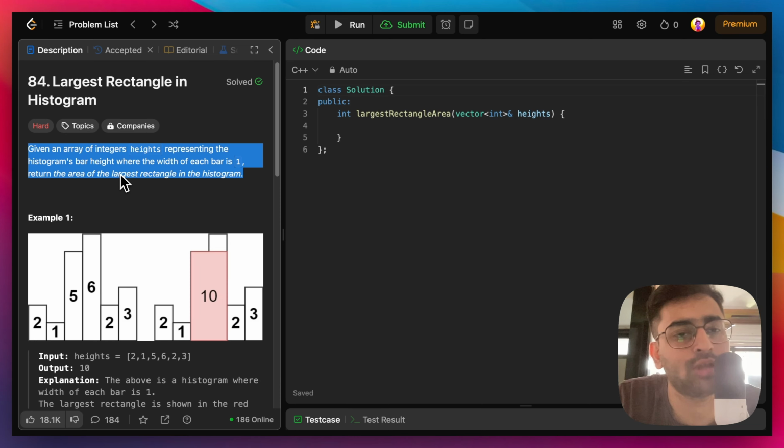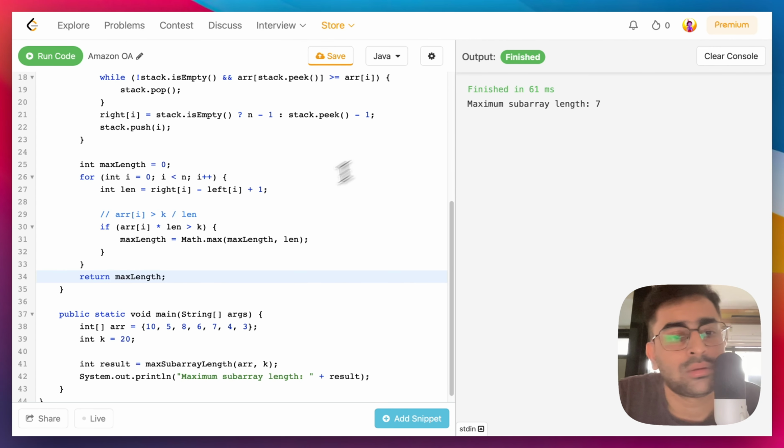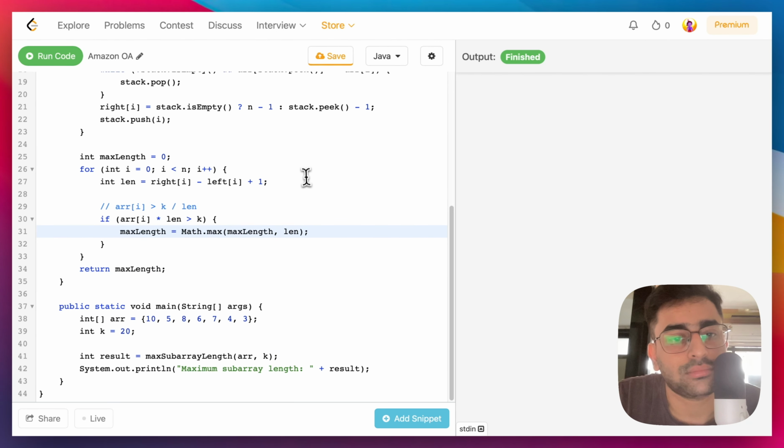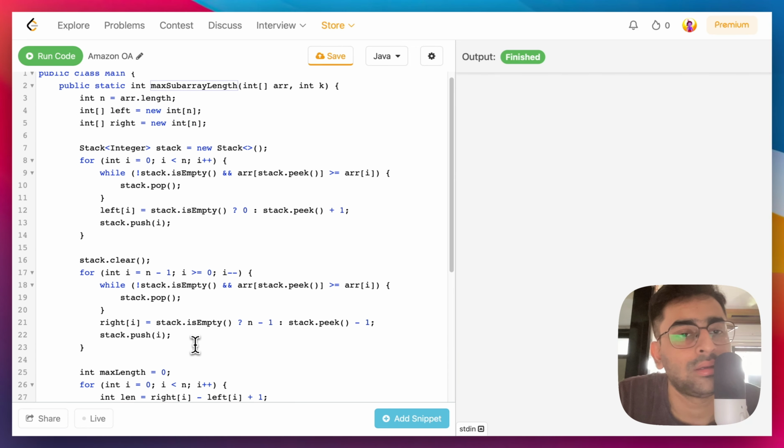Okay, now let's check out the code of the current problem. So here I've taken the same test case that we were working with. I've also taken the same value of k, and I've defined a function max subarray length.